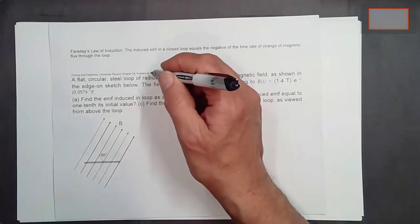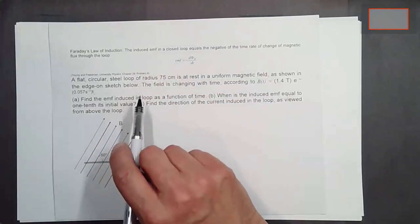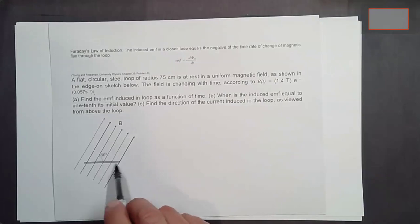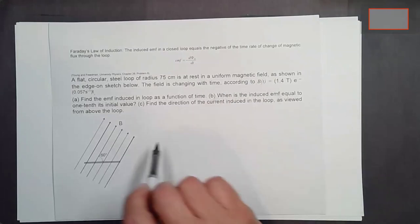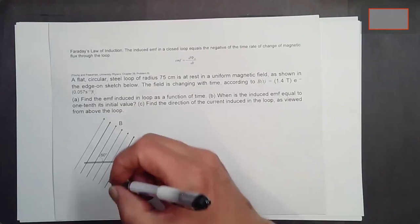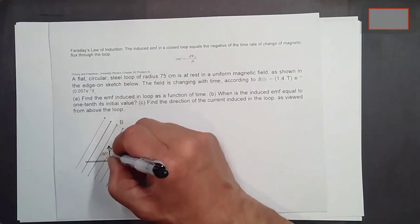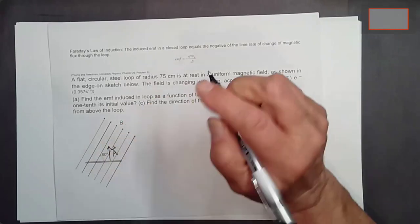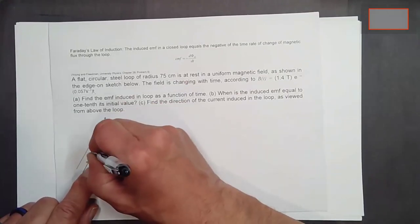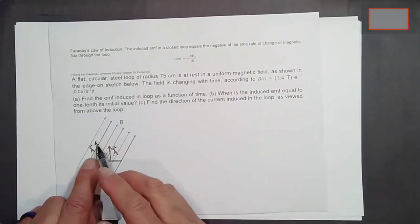This would be a pretty early problem in chapter 29, chapter problem 8 anyway. We have a flat circular steel loop of radius 75 centimeters. That's this thing here. It is at rest in a uniform magnetic field as shown in the edge-on sketch below. The magnetic field points in this direction, so there's an angle between B and A. A is always a vector perpendicular to the plane of the area. So here is our A vector, and if I slide it over here, I can see that there will be a 30-degree angle between A and B.